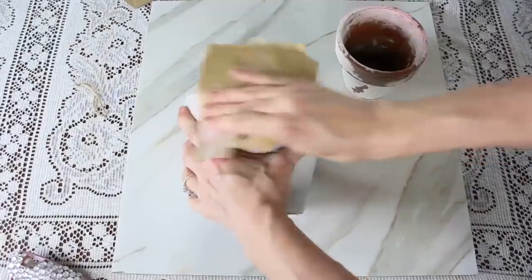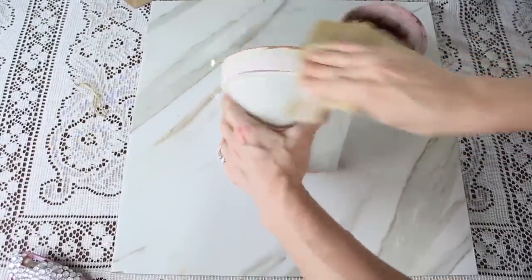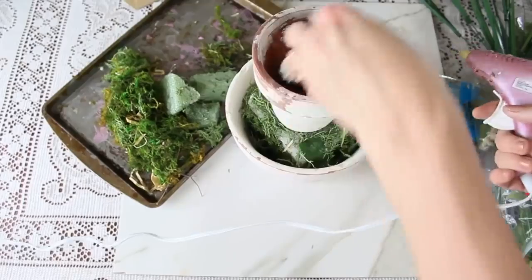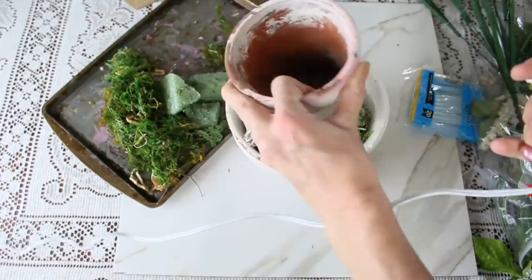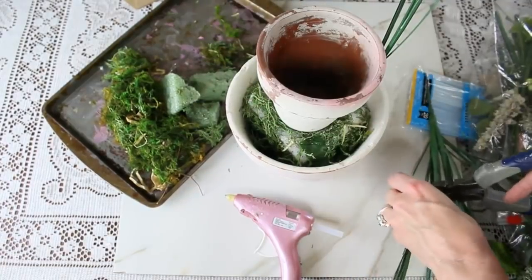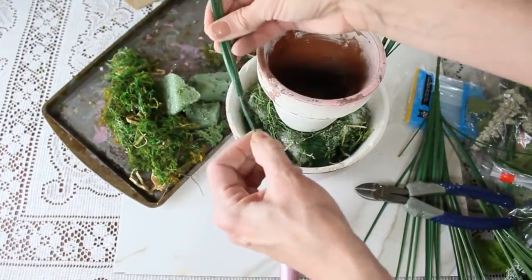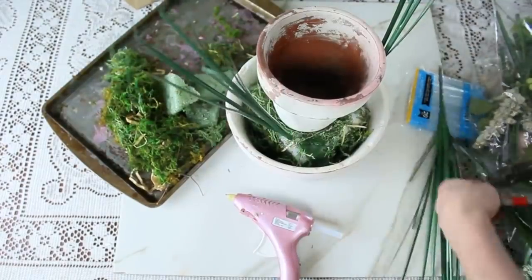Here's the DIY. I'm taking two terracotta pots. One is from the Dollar Tree that I painted white, and another one, guys, I've had this pot left over for years. So anyway, I just painted them white and then I distressed them with some sandpaper. And now I'm adding in some Dollar Tree styrofoam. I want to create a little stacked pot here. So just add that styrofoam in, and then I'm going to add some of that Dollar Tree grass. I wanted it to look like a faux herb pot.